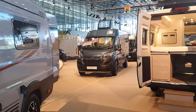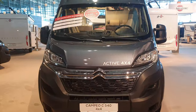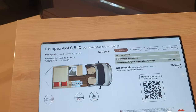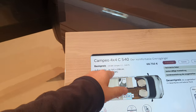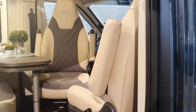Hello, I'm at the Caravan Salon Exhibition at Düsseldorf, the largest exhibition for motorhomes, campervans, and caravans in the world. This is the Campio C540 Active 4x4 from Bosnia. It's on a Citroën basis. It costs nearly 86,000 euros. It's a tiny van by my definition. It comes in at 541 centimetres in length, 208 in width. And what you're really paying for here, above all, is the 4x4 capacity.